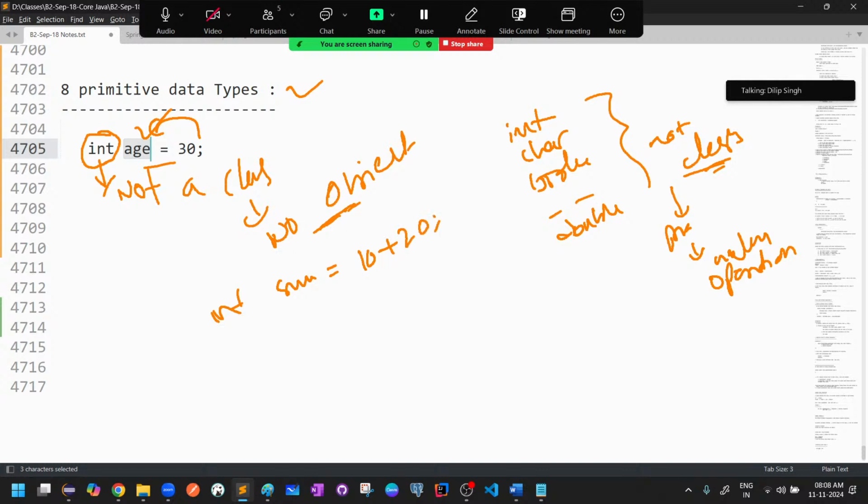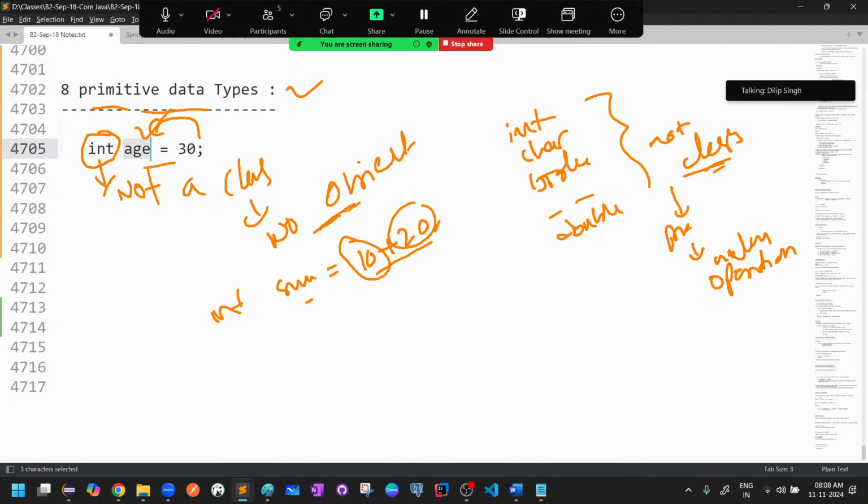You are adding two values. So without the involvement of objects, you are managing the content and executing things. That is only possible because of the 8 primitive data types.